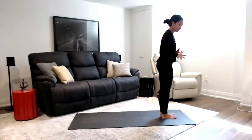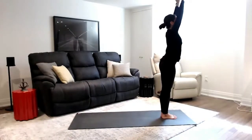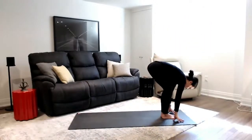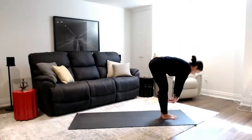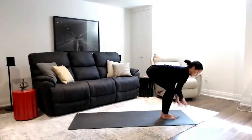Big toes together, heels slightly apart. Inhale, reach the arms up. As you exhale, hinge from your hips, fold forward. Inhale, come up halfway, lengthen the spine. As you exhale, bend your knees deeply, bring your hands to the ground.